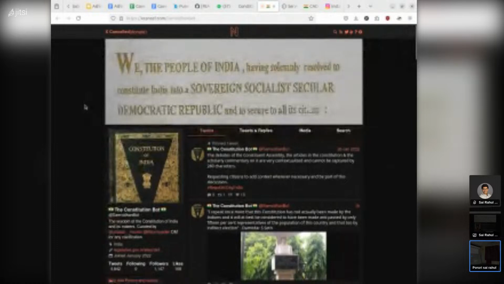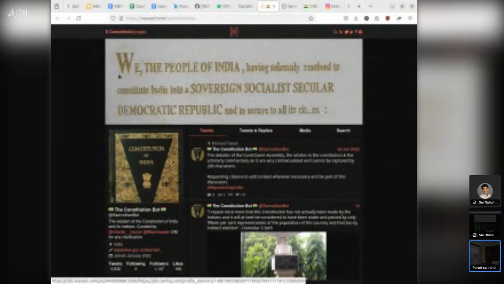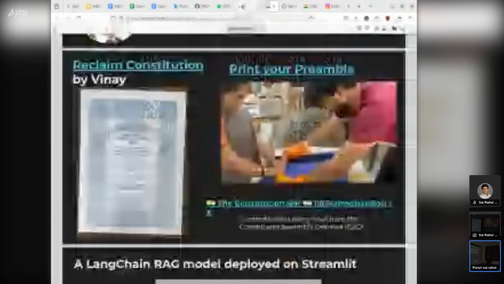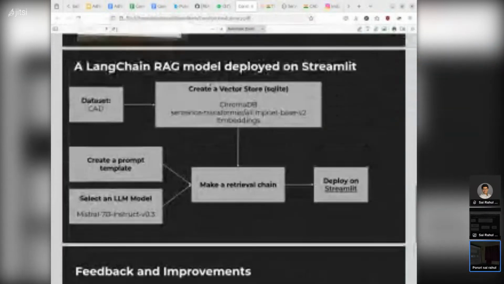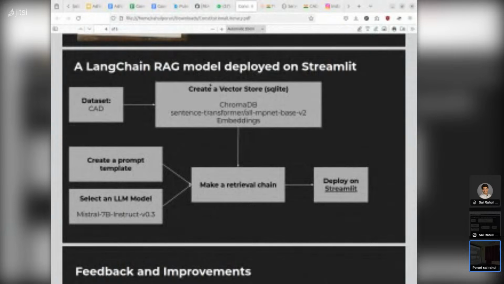I hardly look into it, but again, we wanted to do something more than what this Twitter bot can do, and I also wanted to learn a bit. Everyone was talking about AI models, Gen AI, etc. I just wanted to learn a bit of it, and because I have some exposure to the Constituent Assembly debates data, I wanted to work more on that to build this model as well. I'm not an AI engineer per se, so I don't know much about it, but based on whatever I learned on the internet, this is what I did.